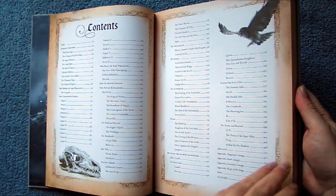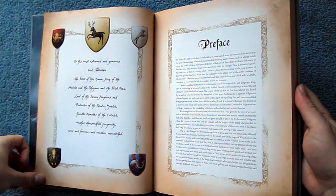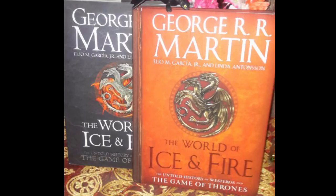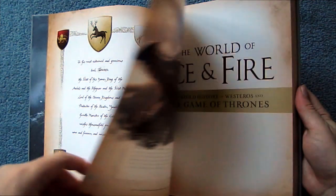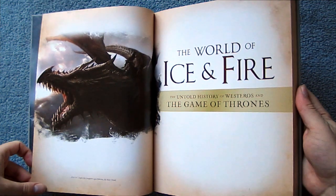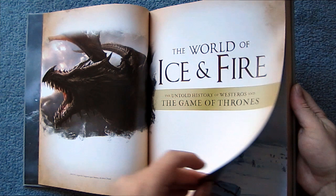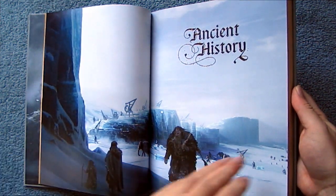And so the version of the book that we're looking at here is actually the UK edition. The only difference between this and the US version is the cover. However, I actually much prefer the US version. It doesn't have a dust jacket, but I think aesthetically it really looks like a book that you might actually find in the world. And why that's important, I'll explain a little later on. But also the actual construction, it feels a bit more sturdy than this UK version we're looking at here, which does have this nice paper dust jacket and then the silver foil stamping on the cover, but it just feels a little more fragile to me than the US version.